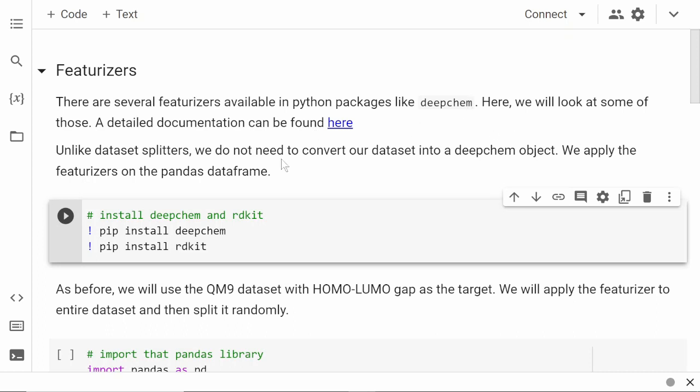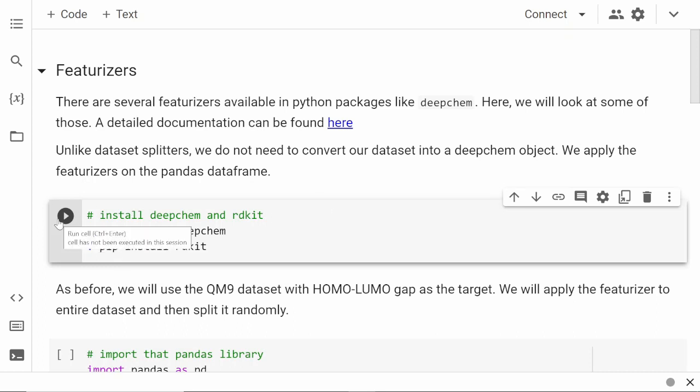But here we'll look at some of those which we discussed in the previous lesson, which are the descriptors and molecular fingerprints. Unlike dataset splitters, we don't need to convert the entire dataset into a DeepChem dataset for this. They are just functions that we can apply on some SMILES representation. And let's see how we can do that.